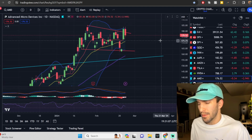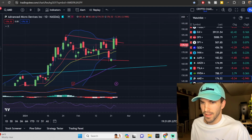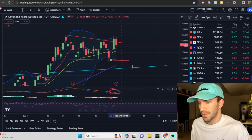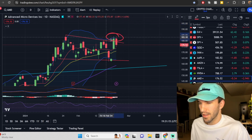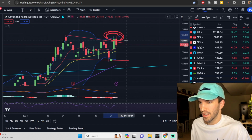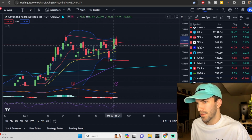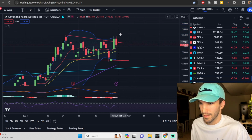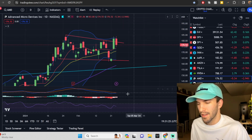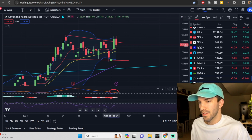AMD, we were talking about this possibly getting a bunch of positivity to curl up this MACD and see a really strong move, but now we're seeing almost like a fake out with the NVIDIA earnings. Now, this could be people pulling out of AMD to get into NVIDIA, so we'll have to see if people sell out of NVIDIA. Do they put it into AMD? That stuff can happen. But really, this week, I'm going to pay attention if this MACD curls up.